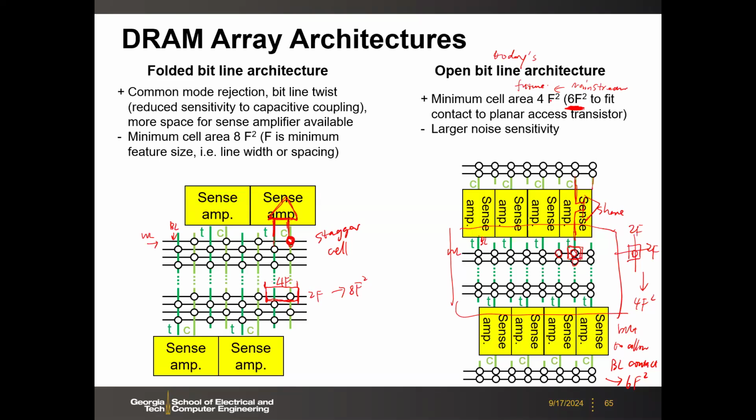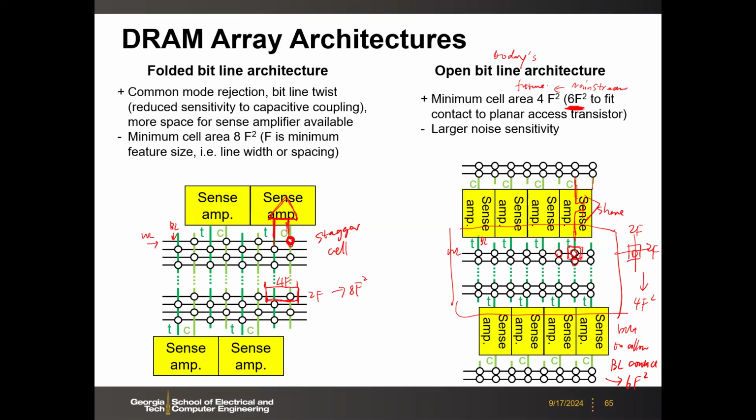So then there's one advantage of this folded bitline architecture. That is, it has common mode noise rejection. Why is that? Because here those two bitlines come from the same array, and they come from very nearby those two wordlines. Oh, sorry, two bitlines. So they may have similar common noise pattern. And then the differential amplifier will reject those common noise. So this is better in terms of the noise rejection.